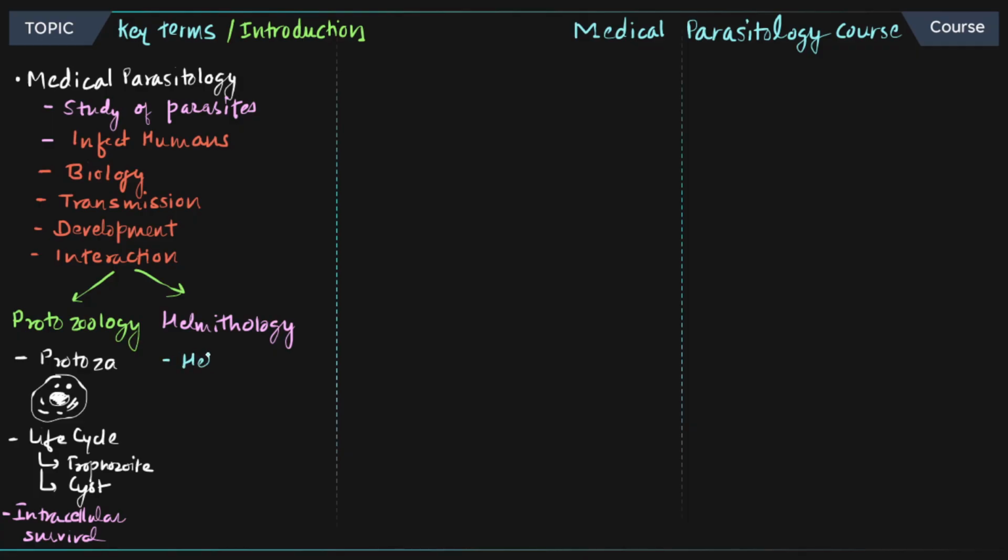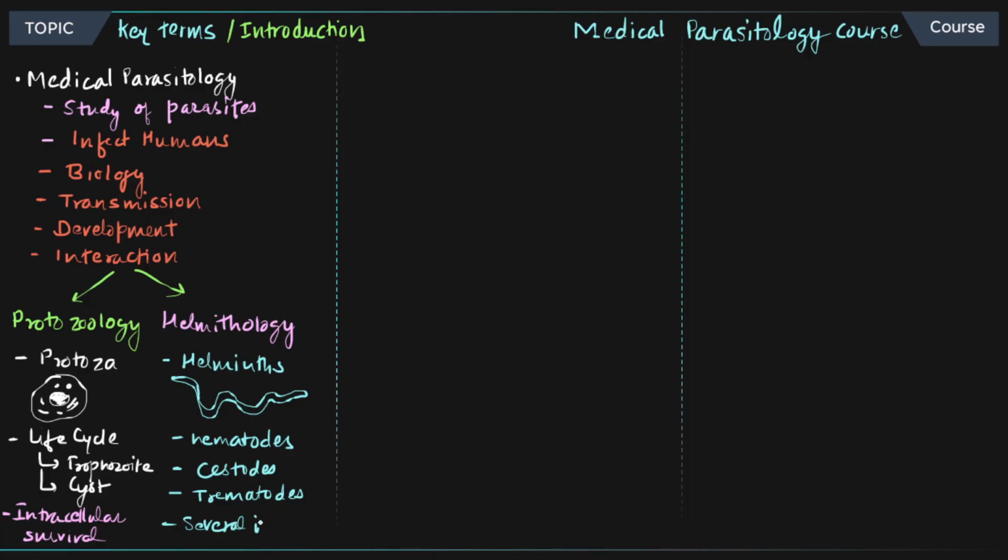Next, you have helminths. Helminths are a little bit larger organisms, multicellular parasites, organized into tissues. They have organs, right? So they basically develop themselves into multicellular organisms. And in that, we have nematodes, we have cestodes, and we have trematodes. So different groups are there, and different parasites are there inside. What they cause is basically mechanical obstruction. They cause nutrient loss, they cause several illnesses. They will cause damage to the host also.